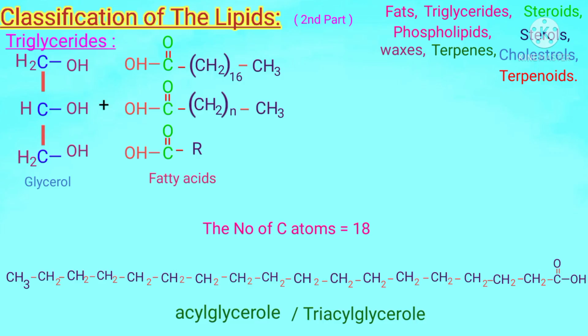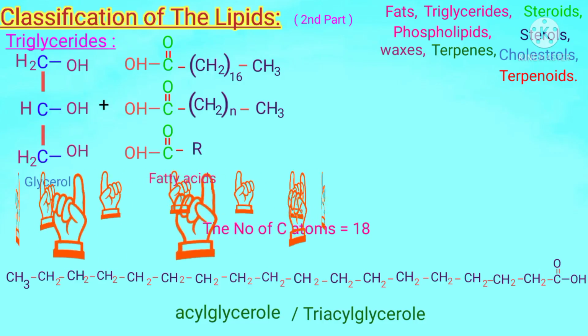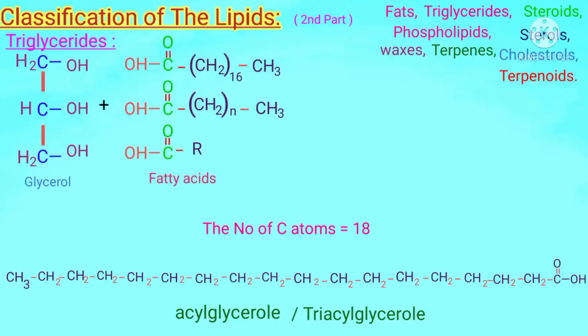Students, the joining of one glycerol and 3 fatty acid molecules happens by the release of a hydroxyl group from the alcohol, that is glycerol, and an H ion from the acid, that is a fatty acid. So students, glycerol is a type of alcohol. This "ol" is a symbol that glycerol is an alcohol. So glycerol removes this hydroxyl group along with this H ion, the hydrogen of the fatty acid.